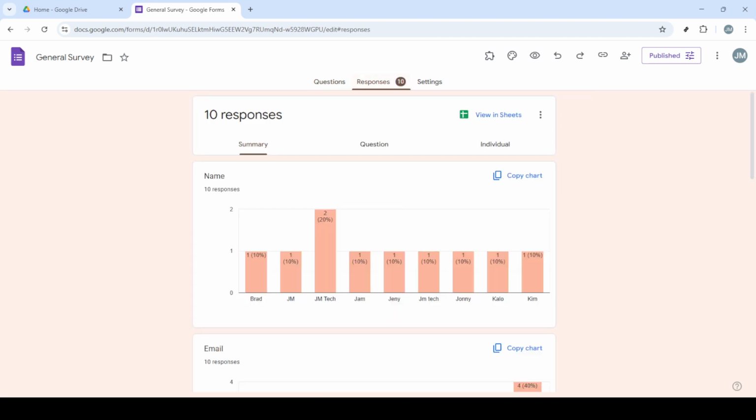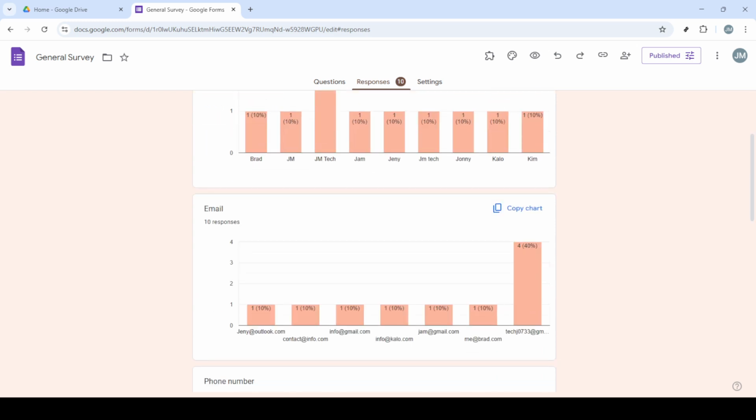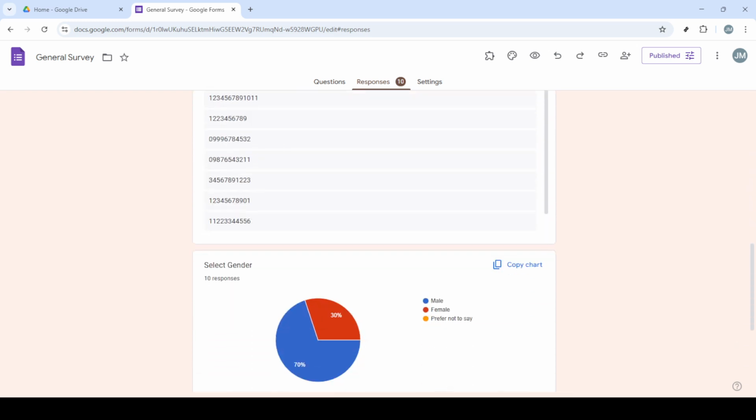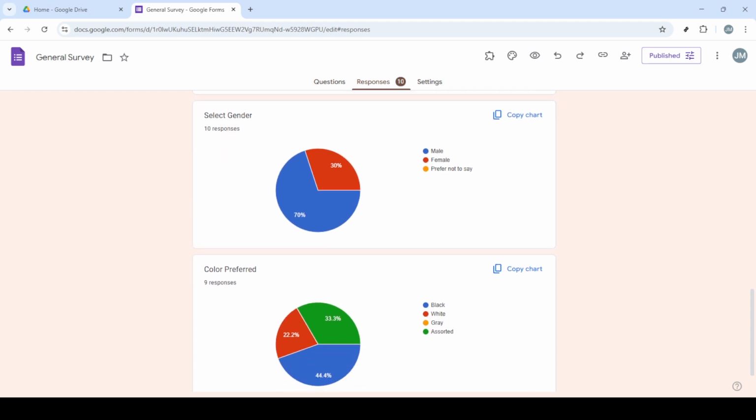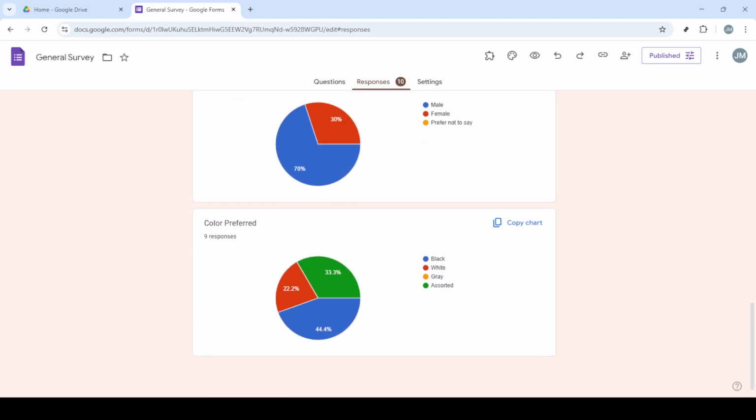This will take you to a list of all the forms you've created, as well as those that have been shared with you. Find the form whose responses you want to analyze, highlight it, and then open it up. Once the form has loaded, you should see a tab labeled Responses at the top. Click on this tab to dive into the data collected via the form.